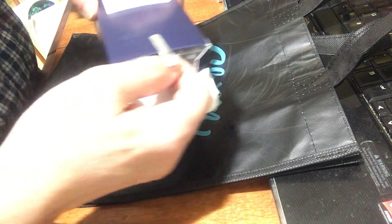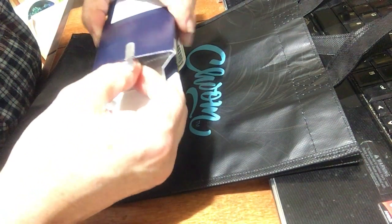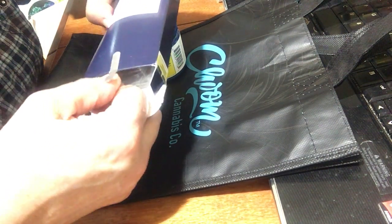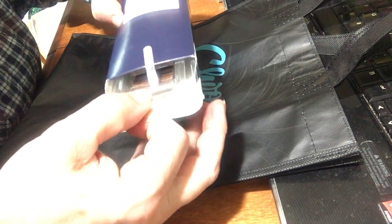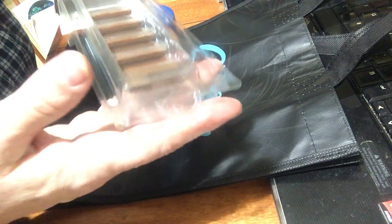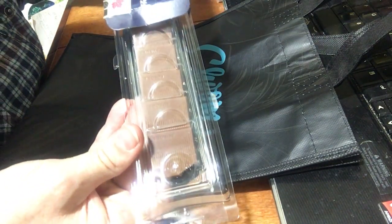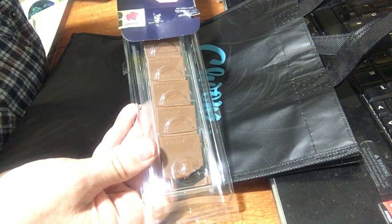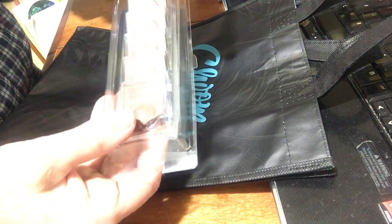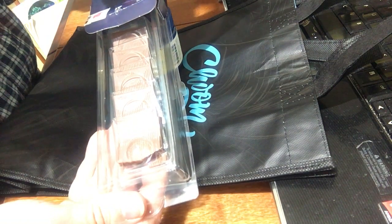Oh my goodness. You have to squeeze the side with your thumb to let it free out. This is the problem I had with the vape pen — both sides — to let it slide in the box. But if you squeeze it really hard, it will let it slide freely. And there are 10 little squares in this giant piece of plastic. So there's your chocolate bar. I'll let you know how it tastes later. Five little pieces, two milligrams each. And that cost $7.99.